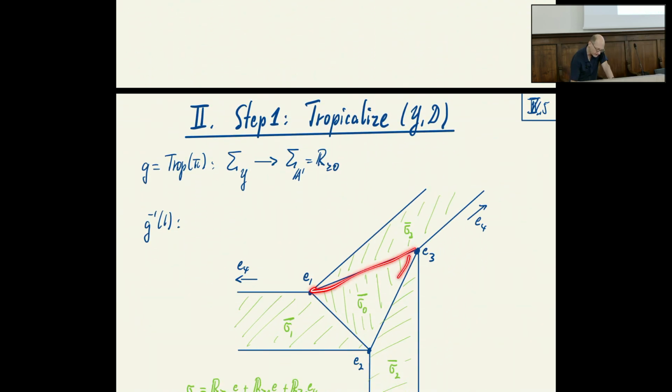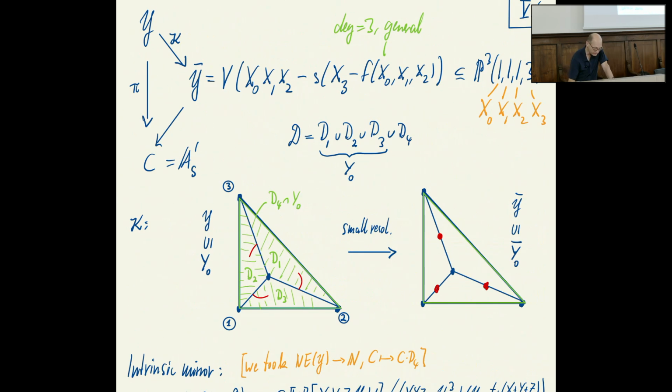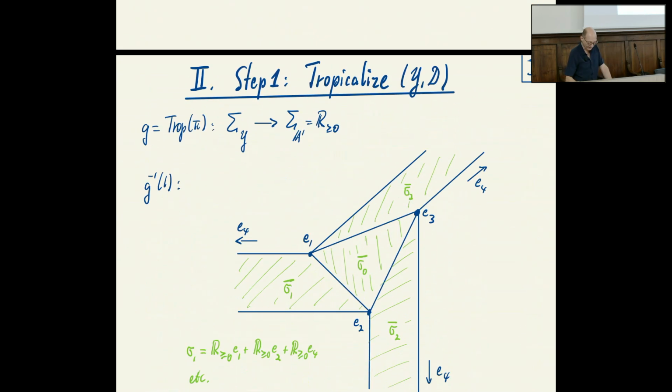That is what you see here. Then there's one direction here that is all the same because it's D4. D4 is reducible when you intersect it with the central fiber, but it's an irreducible divisor on the total space, right? So the generic fiber is this elliptic curve. So there's only one ray for that.